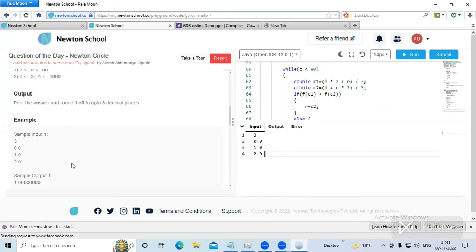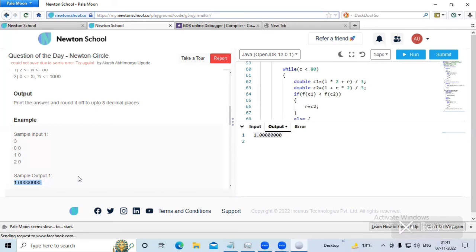Let's see whether all the test cases will pass or not. Now the program is running. Output is showing 1.000.